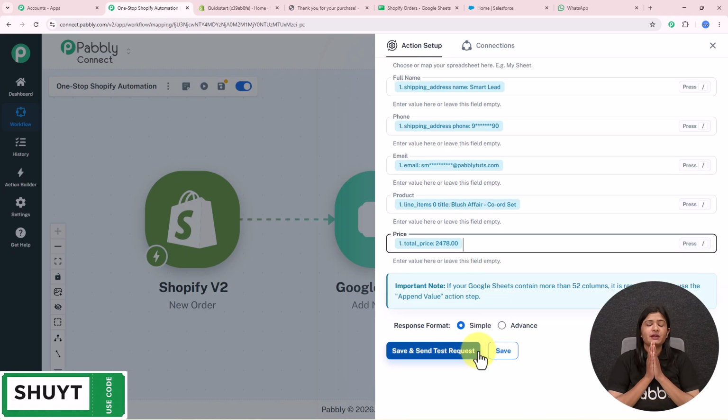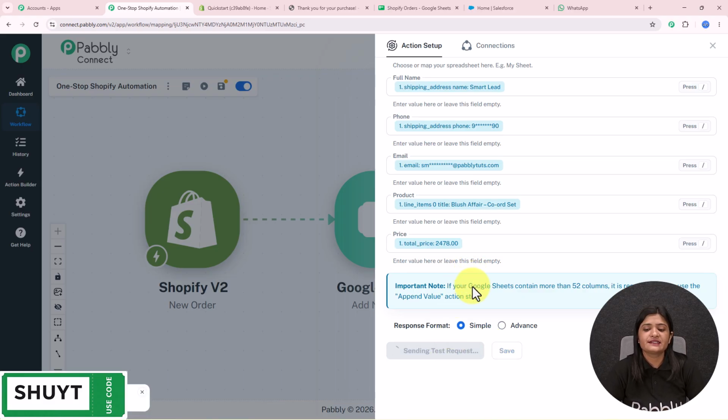and send test request. But before that, you see that we have not entered any of these details manually, because mapping is important so that every time you receive a new response, it is taken into consideration in this field. Manually entering the data will make this field static and the information will not change even when you receive the new response, and that's why we map it instead of manually entering it.